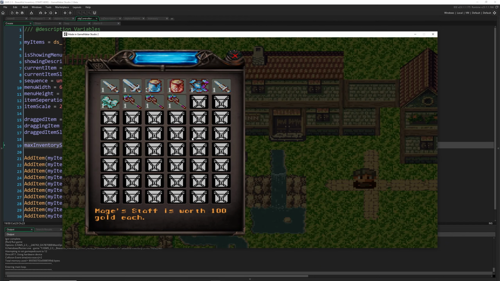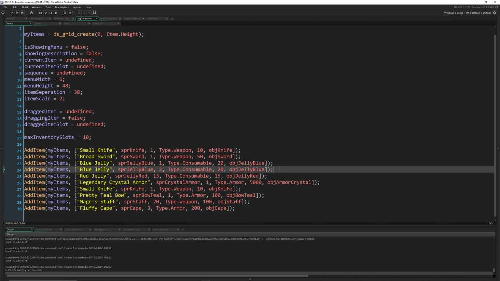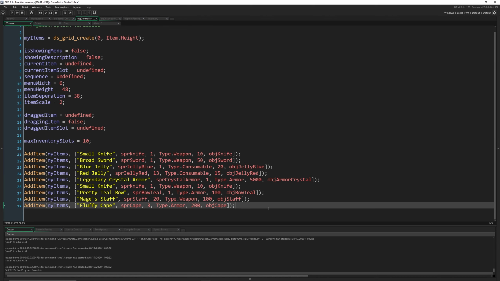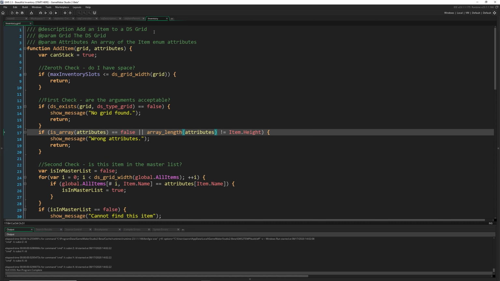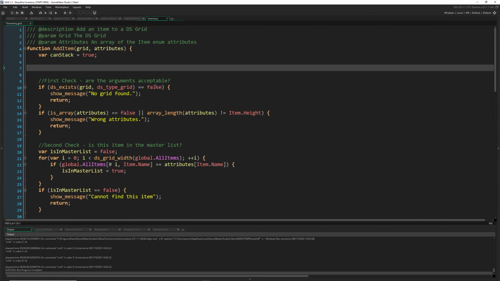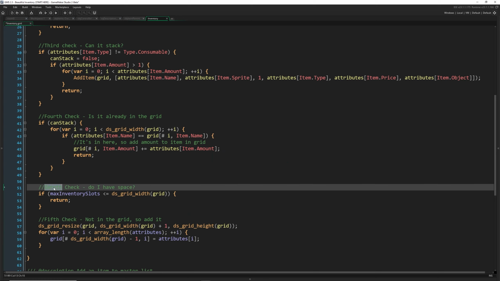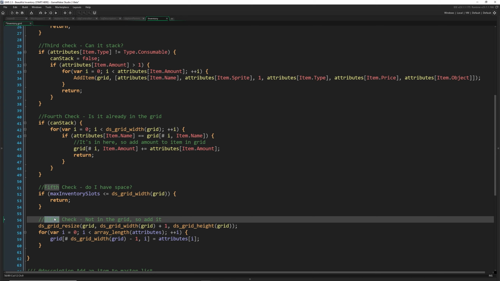The items that don't get added just kind of disappear. So you probably want to do something more specific with that. And the other thing to think about is if we add an item that can be stacked and is adding onto it, well, currently, since we put this at 0th, it'll just return immediately. So we'll actually put it right after this 4th check. So then it becomes the 5th check, and this becomes the 6th check.